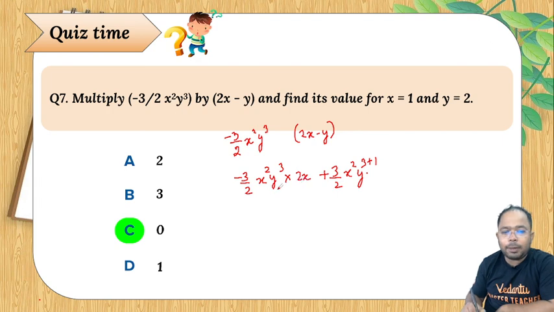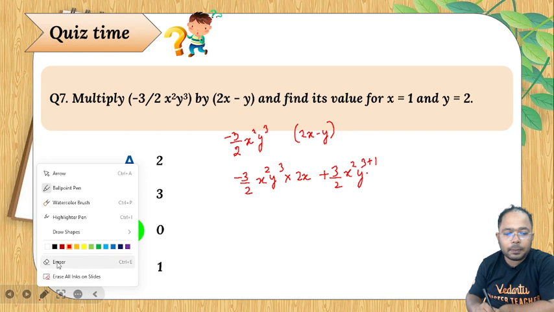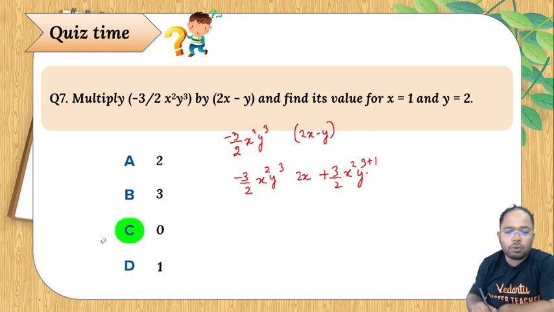So since it's multiplied here, this is your multiply sign. I'm avoiding this also so that we do not get confused. Generally we avoid this, right? So what we can write is 2 gets cancelled here, so it gives minus 3 x to the power 3, as here it is 2, here it is 1. Power is 1, y cube. Similarly here we'll have 3 by 2 x to the power 2, y to the power 4.